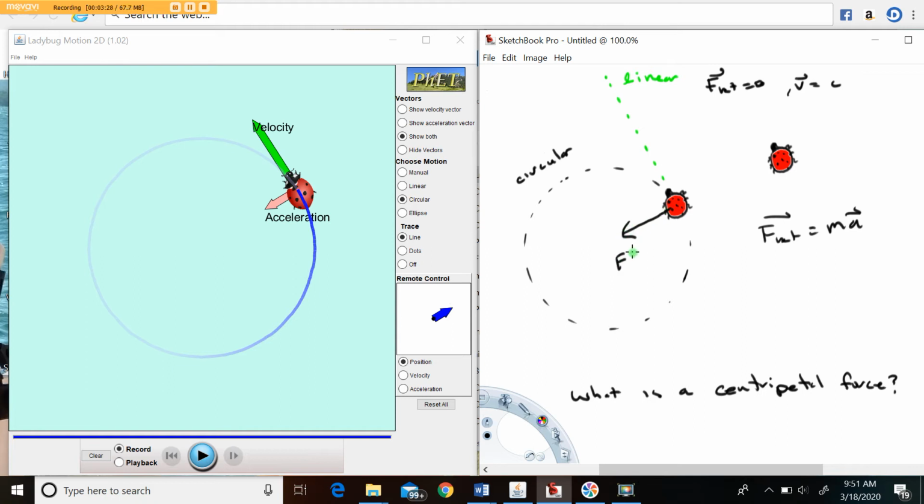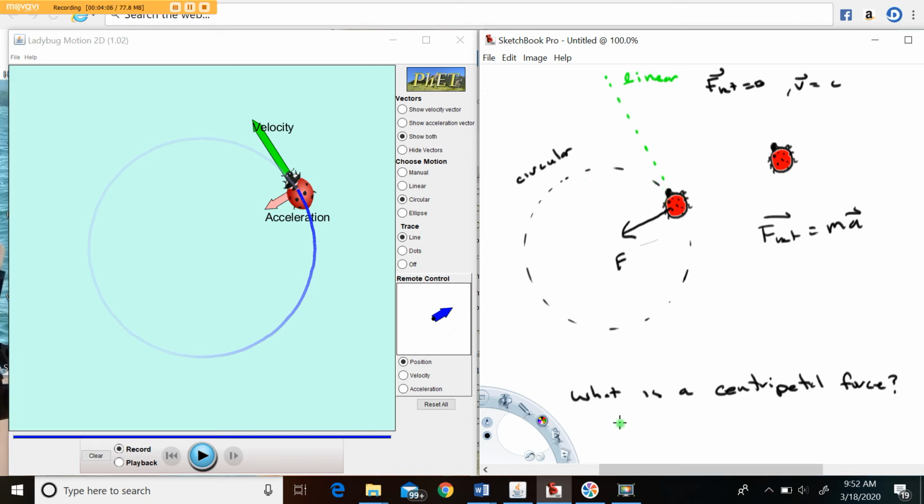Now, that force, if this ladybug were walking along, would likely be a frictional force. Or perhaps this ladybug is on some sort of record player moving in a circle. Again, that would be a centripetal force. Or maybe a less popular example, perhaps this ladybug has a tack through it, or is glued down, but still on a turntable going around and around. Then this would be some other force. What the nature of this force is isn't important for the discussion. The important thing is that this is the force, whatever it is, that's changing this path from linear to circular.